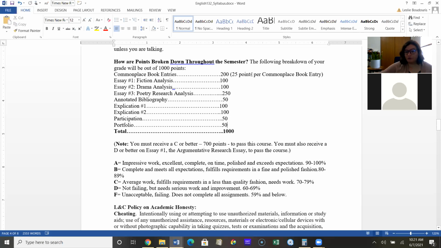That doesn't mean don't do anything else. If you only do the papers and nothing else, you're going to get about 60% at best. So everything else matters. But everything we do is going to help you for the paper. The complex book entries are for MLA format, annotation, analysis, that's a bibliography, thinking about your research. Participation, everything we do every class period, is going to be for the larger papers or a larger project we're working on at the time, whatever that is. And ideally, everything will build into each other.